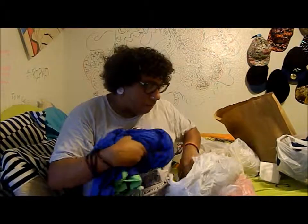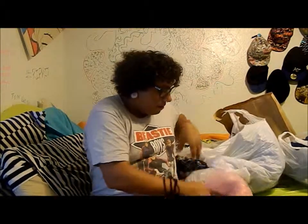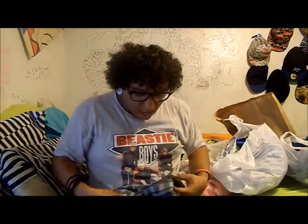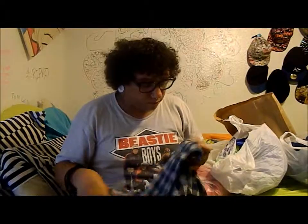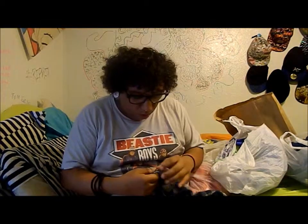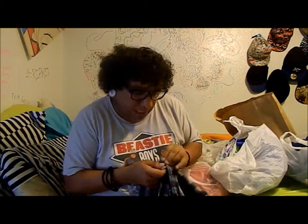And then the other thing that I found from there, put this back in the bag, is this right here. I found a vintage flannel. I thought this was very vintagey to me. It reminded me of the flannel that Wiz Khalifa wore at his concert, but I thought it was very, very vintagey, flannel-y type of feel to it, so I couldn't pass it up. Has like the little brown little buttons. It doesn't have snaps, so you're not gonna have to worry about me snapping.